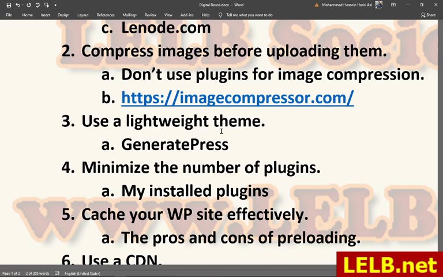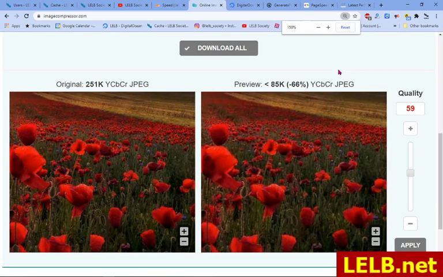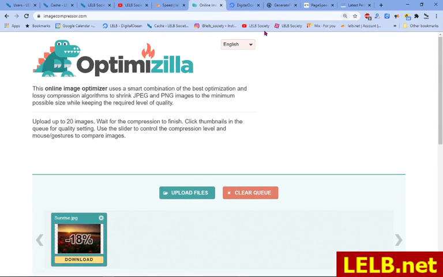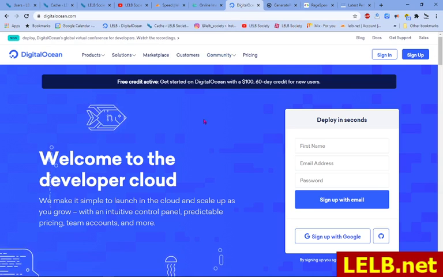I really love GeneratePress, and I've been using it for 3 years consecutively, and I recommend you use this theme if you really want to achieve 100%. By the way, this is the website of DigitalOcean that I'm using its service.